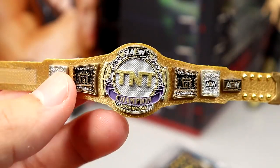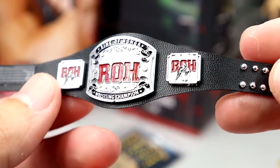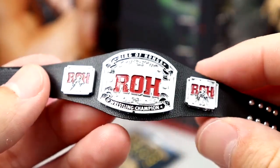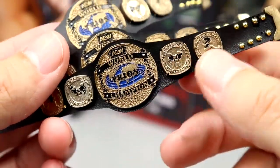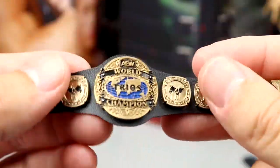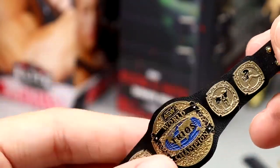Here's the Ring of Honor World Championship — very clean. Look at these colors and the leather strap. You've got Ring of Honor up there. These are very heavily detailed — I don't know how he does it but they look epic. And then we have the World Trios Championships. All three look great as well — all the logos sculpted in, very clean leather. You really can't ask for much else.